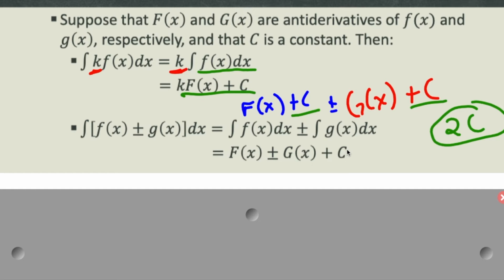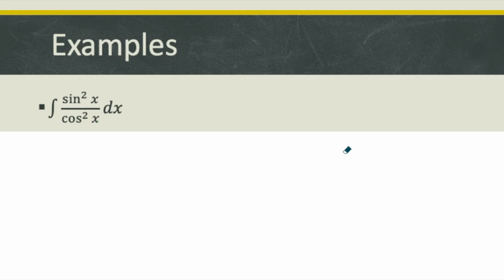All right, so let's do some examples here. I have a couple of them in here where we need to go back to our trig identities. Hopefully you recognize these. I'm just going to run through them, and if you don't know where they're coming from, just let me know. These are all trig identities that you learned in pre-calc. Sine over cosine is tangent, so therefore sine squared over cosine squared is tangent squared. So I can rewrite this as the integral of tangent squared x dx.